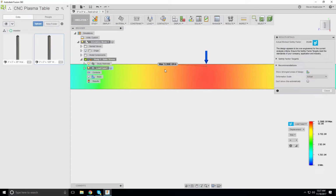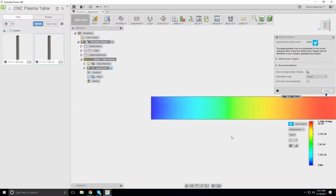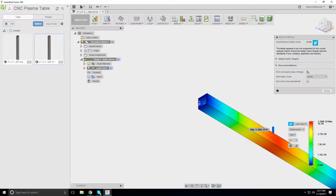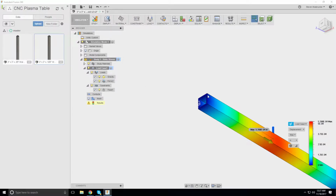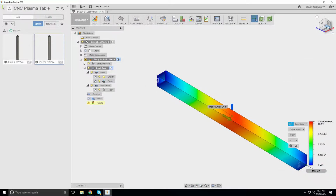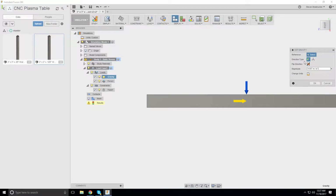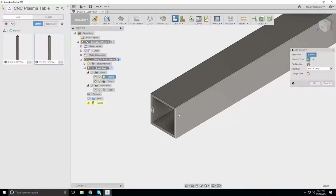Well, this is more displacement. That doesn't make any sense. I think it's under its own weight. Actually, that's another question. Let me turn on gravity. Turn gravity on. No, gravity is the other way. Reference geometry.